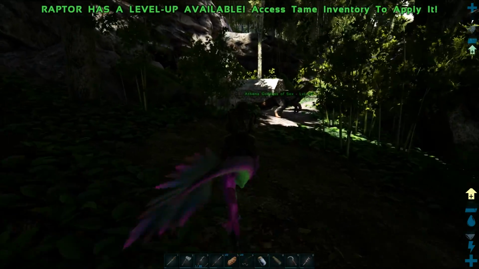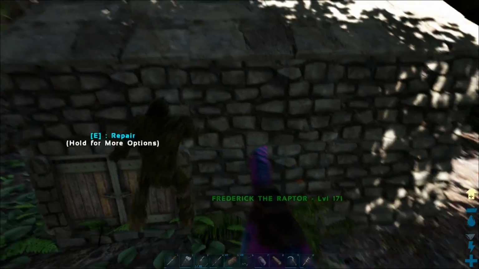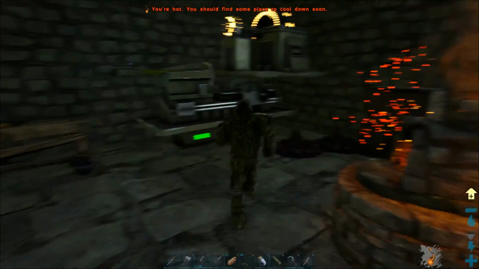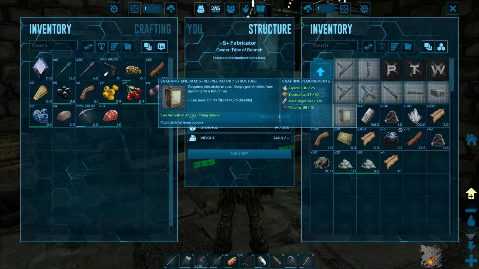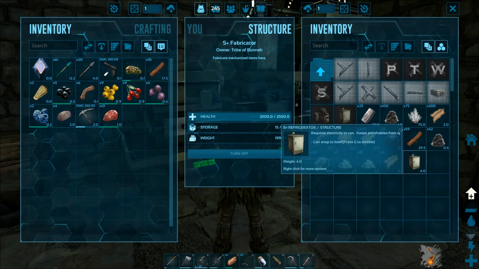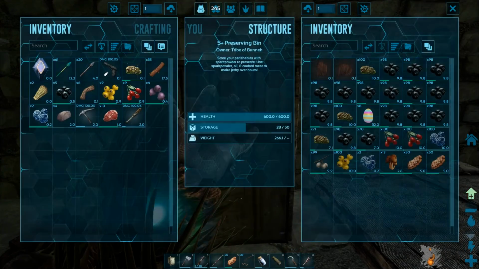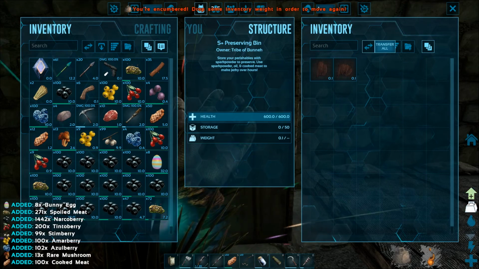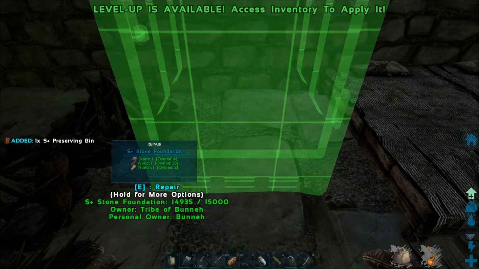Oh, hello there, Athena, goddess of sex. We have returned with Napoleon. Okay, let's get it going, people. Woo! Look at that! Refrigerator. Fuck that preserving bin. We just moved up in the world. Oh, I can't wait to slap this thing down. Okay, let's take all that. Let's pick this puppy up.